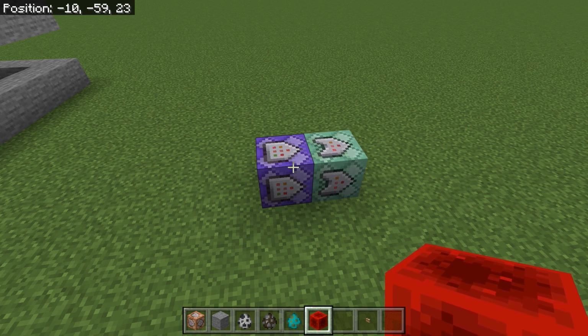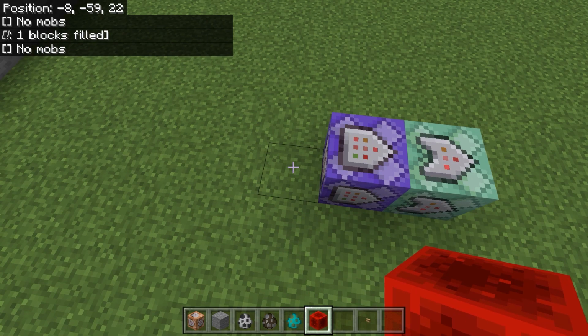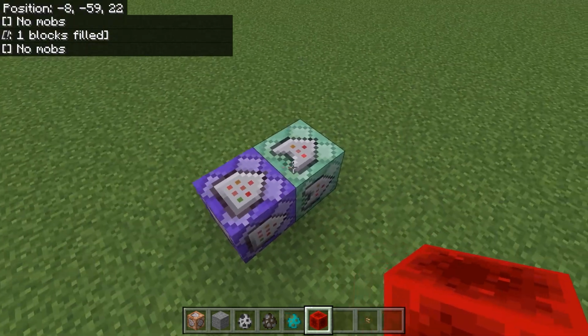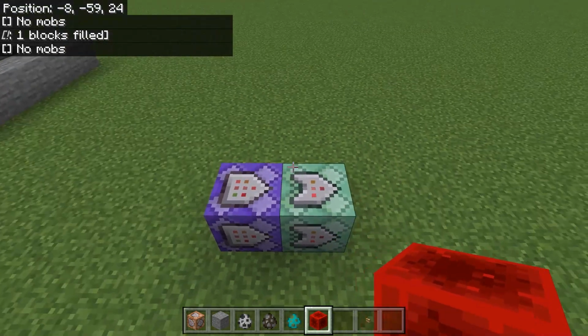Filling with air isn't that much of a big deal, but if instead you wanted it to test for zombie and then give 1 gold ingot, you only want it to give 1 gold ingot, so you want that to stop happening. So what you would do is have your redstone block here, and then this next command block would get rid of the redstone block.